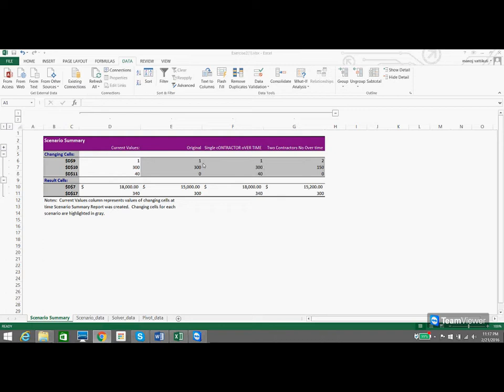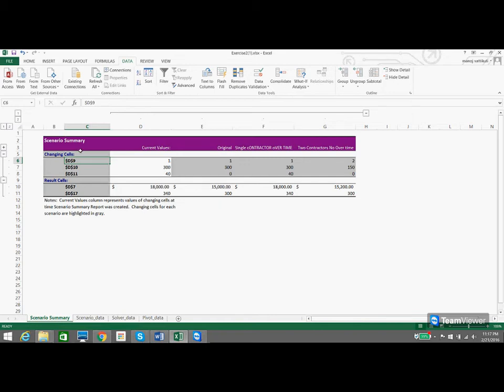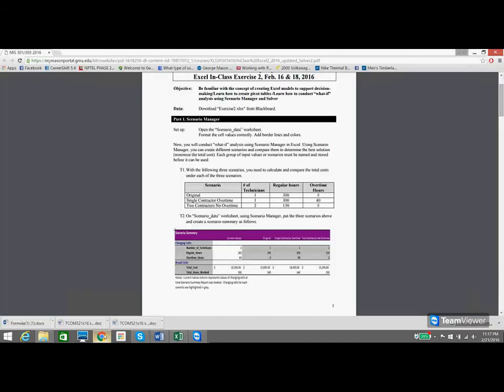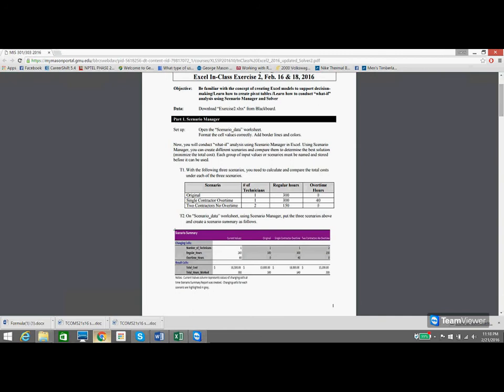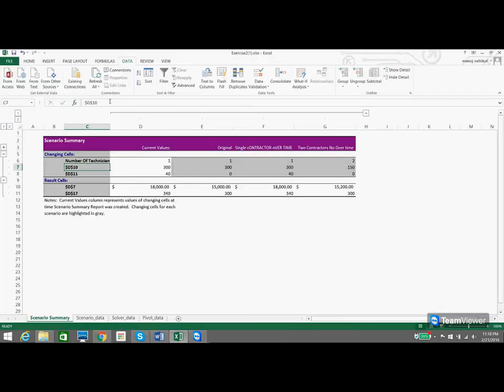directly by clicking on the changing cells and naming them as per the question: number of technicians, then the number of hours worked or regular hours, and then this changing cell value is nothing but overtime hours.